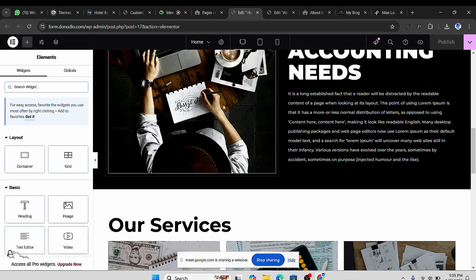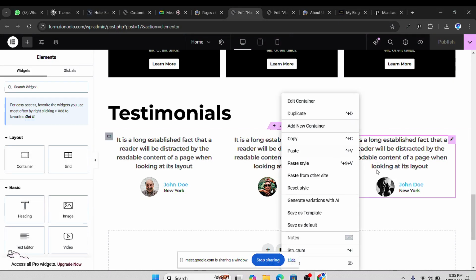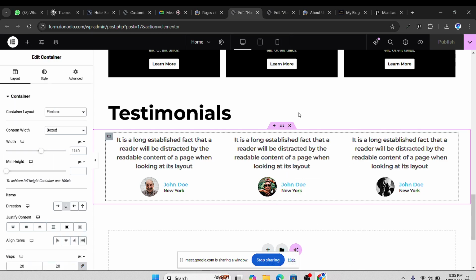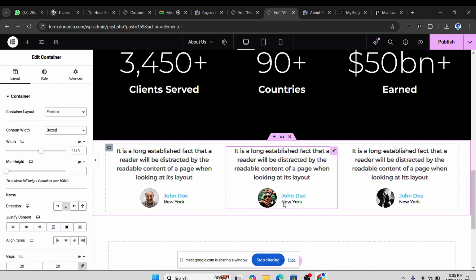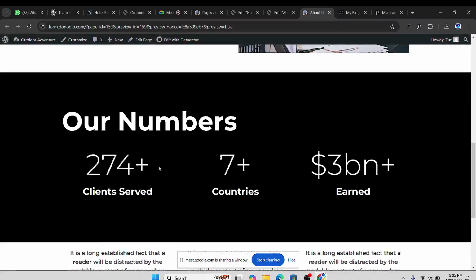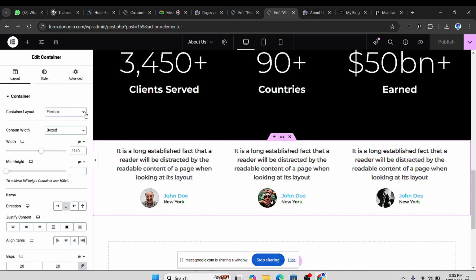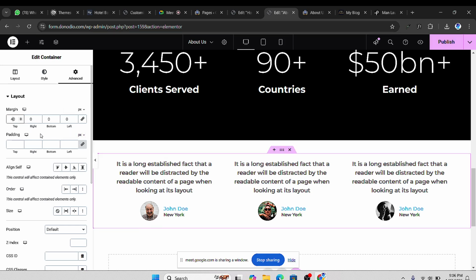So we can just copy our testimonials from our homepage and add them. So right click, copy testimonials from homepage and add it here. And of course we can give it a padding on top, or a margin rather. Top margin, let's say 40, bottom margin of 40.